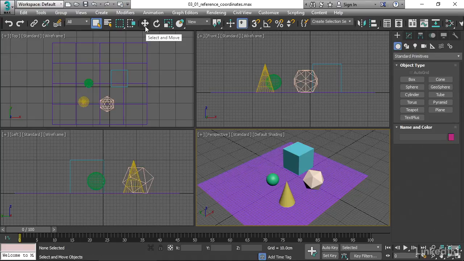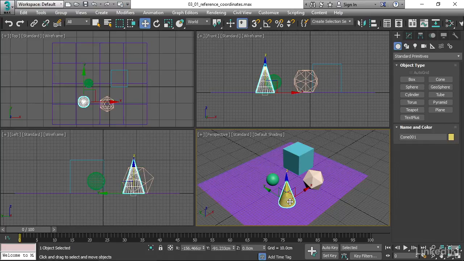Each one of the transforms, move, rotate, and scale, has its own reference coordinate system. If you change this pull-down list for move, that does not change it for rotate. Each one is separate. All right, let's take a look. I'll choose the Move tool. And to simplify things, I'm going to switch this over to World. Now the Move tool is operating in world or global space.